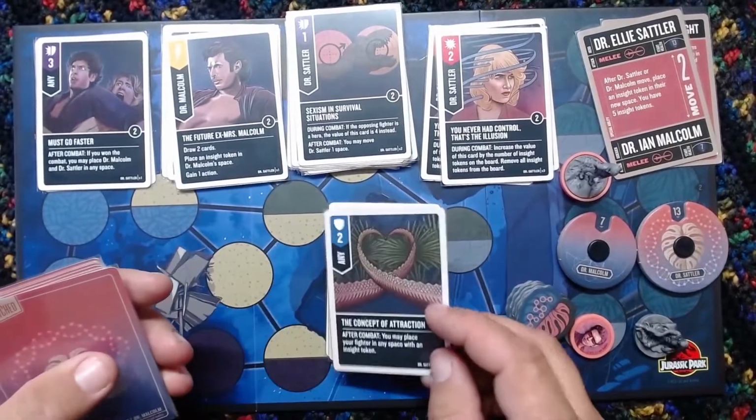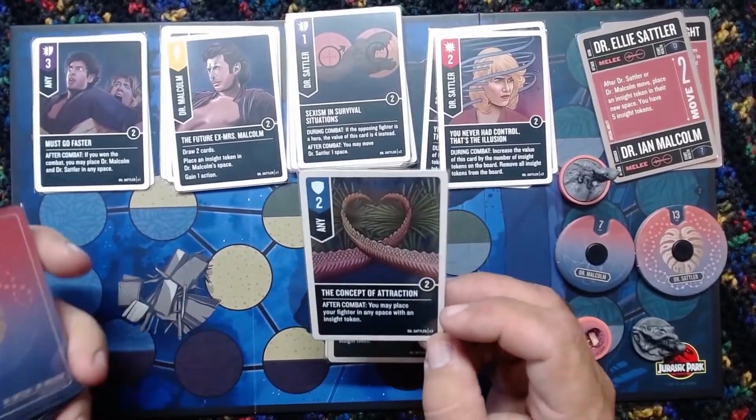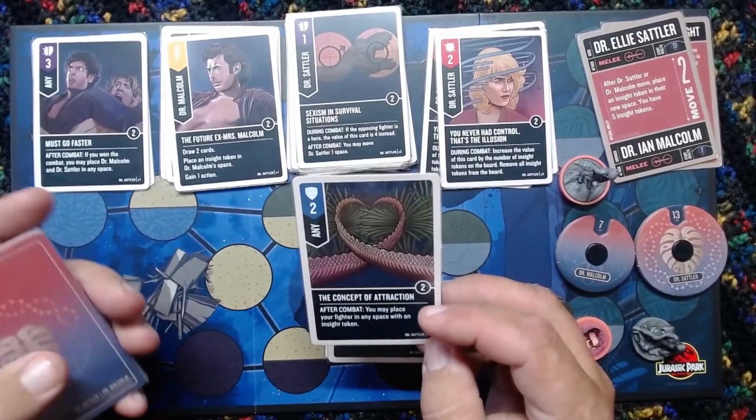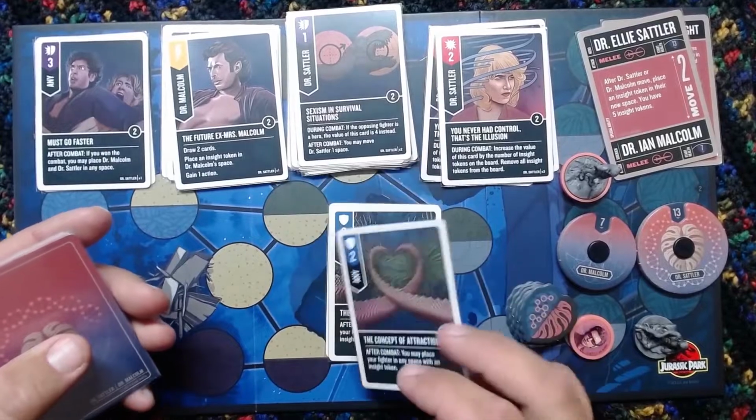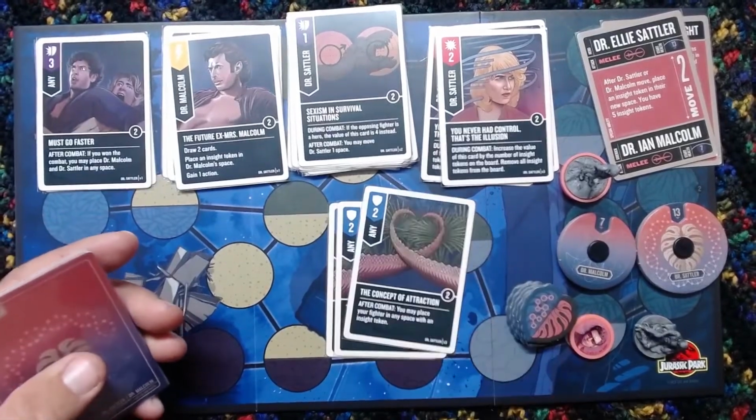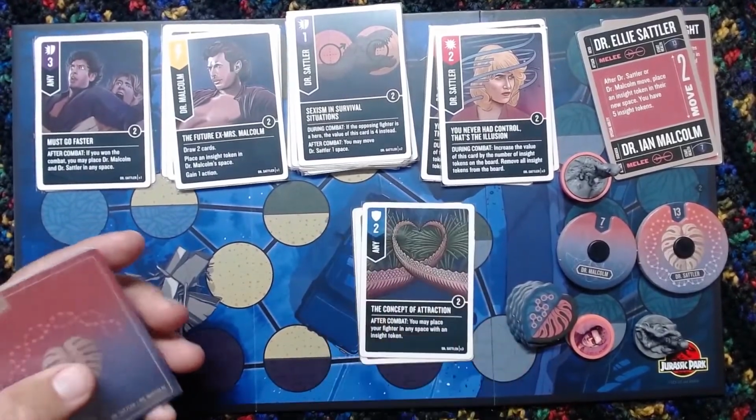Getting into some other ones here with multiple copies. The concept of attraction. This is a defense of 2. You may place your fighter in any space with an insight token after combat. So this just lets you kind of teleport around.